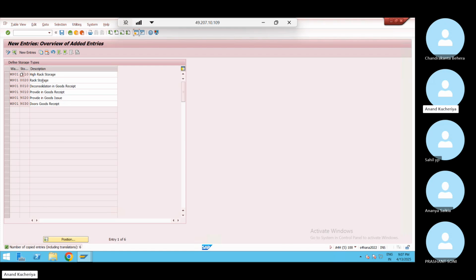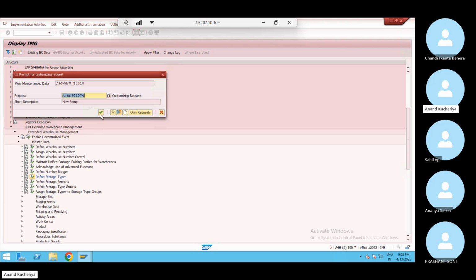As of now we have created a high rack storage type, a rack storage type, then a work center related storage type. In case of goods receipt and goods issue, we will be using this storage type for our requirement right now. If we require an interim area, we will see it later.